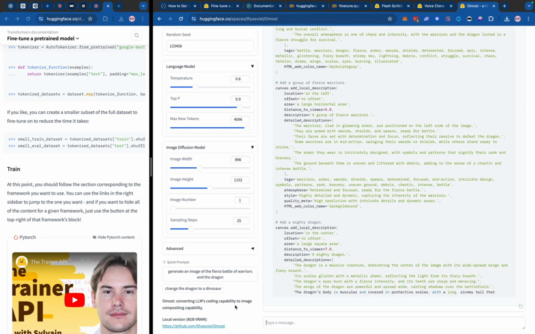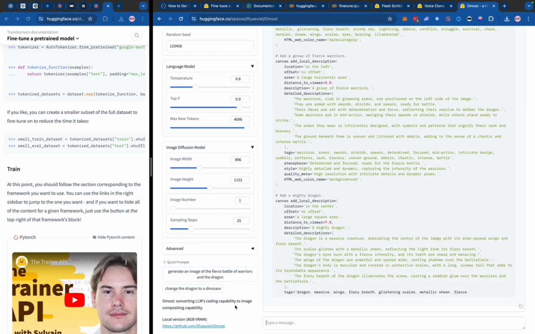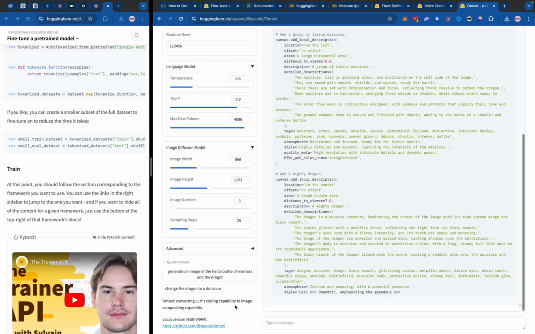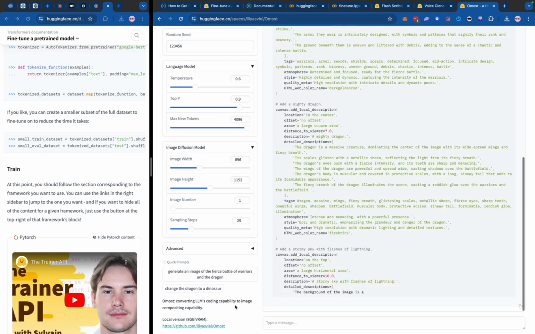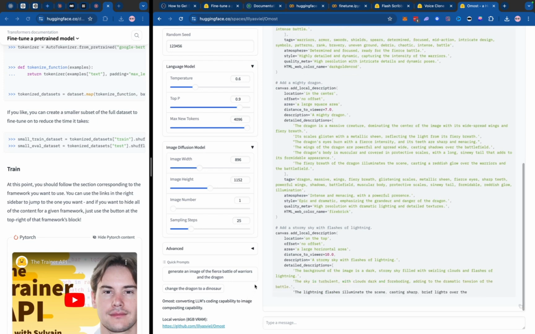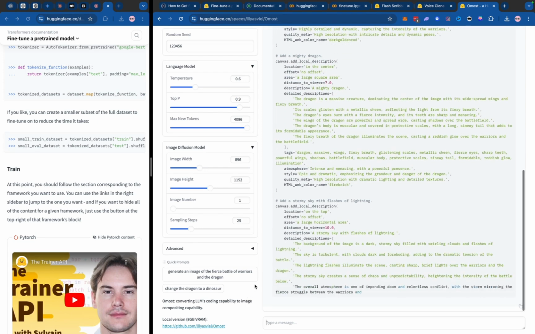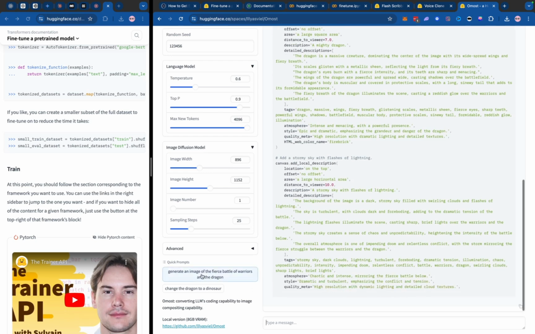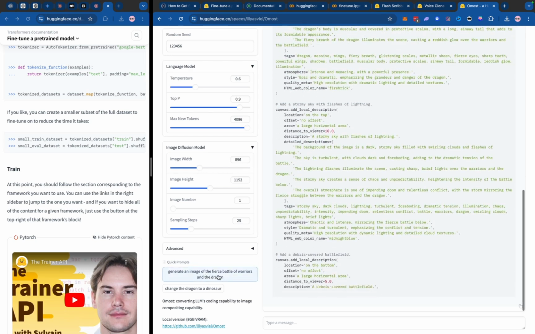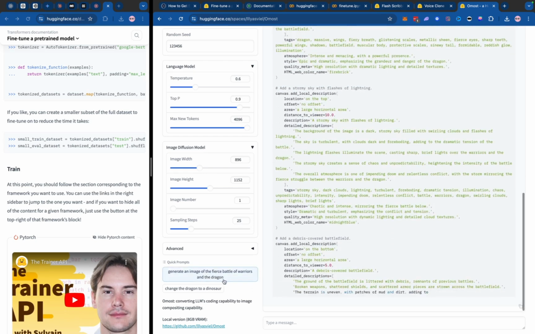It looks like it's just typing out the instructions. Let's see what it does. There's an image it's supposed to generate of the fierce battle of warriors and the dragon.